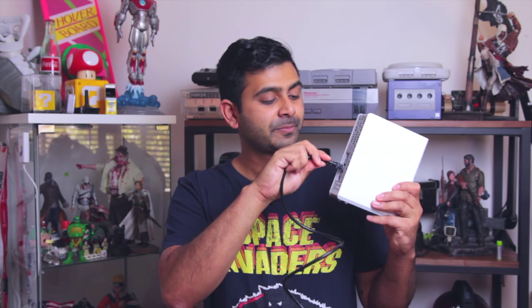The first thing you wanna do is grab the ethernet cord out of the box — this black cord right here — and plug it into the back of the My Cloud hard drive. Once you've connected the cord to the My Cloud, connect the other end to your router. Once you've connected to your router, you can power the My Cloud by plugging in the power into the back and plugging it into the wall.